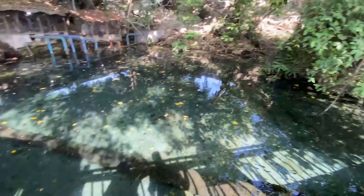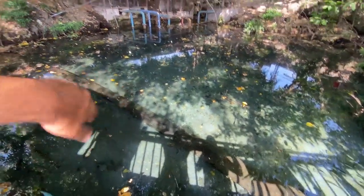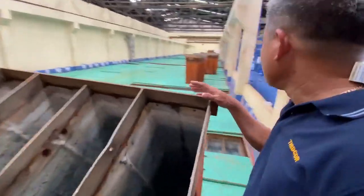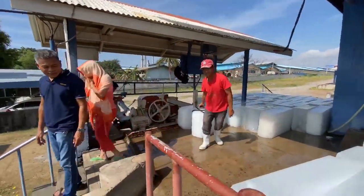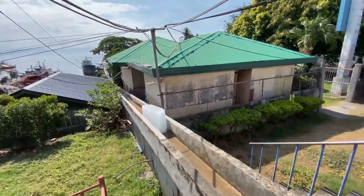But we are not touching the fish. No touching fish. So cool. This right here is the entire source of this fishing facility. This is how they make their ice. This is how they filter it. Wow, that's so cool. So we're currently in the ice plant. This is where they're creating the ice to store all the fish on the boat. Giant vats of water that are being turned into ice. Here you go, you can see the source of the ice being pushed down. Kuya's gonna throw it down, here we go. Boom. There goes the ice.